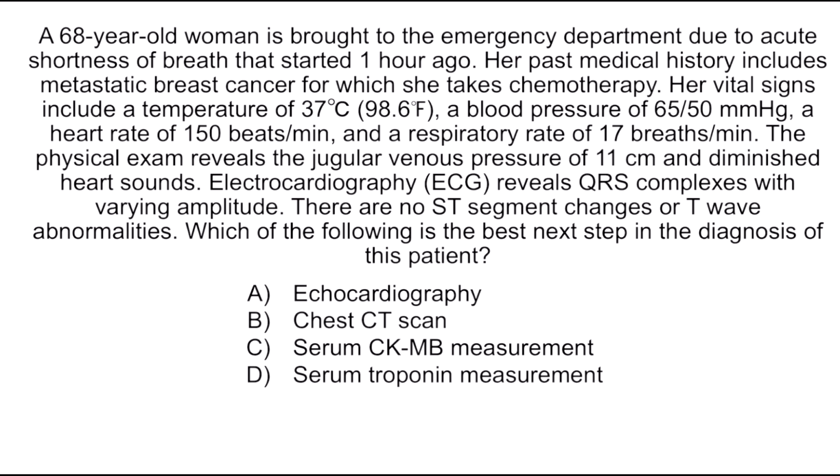Okay, so this patient has a past medical history of metastatic breast cancer, and they present with Beck's triad. And that triad consists of severe hypotension, jugular venous distension, and diminished heart sounds. Now, all of these findings suggest the diagnosis of pericardial tamponade, possibly due to that metastatic cancer. And the pericardial tamponade is actually further supported by the finding of electrical alternans that you can see on the ECG, which refers to that alternating QRS amplitude.